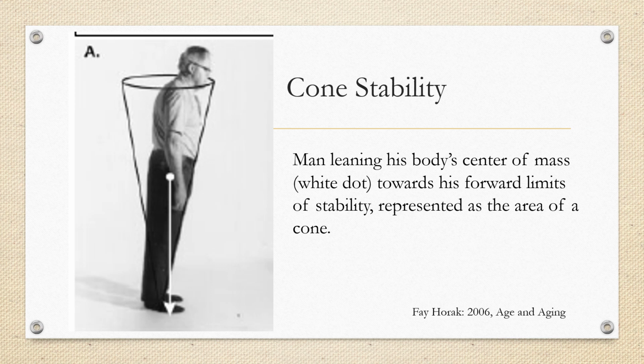The cone of stability is the next thing we're going to discuss, like we talked about before, seeing how far somebody can move from vertical without falling. Everybody's is going to be a little bit different. The younger we are, we should have a larger cone of stability, and the older we are, the smaller that's going to be, that we can actually rebalance outside of that balance point.